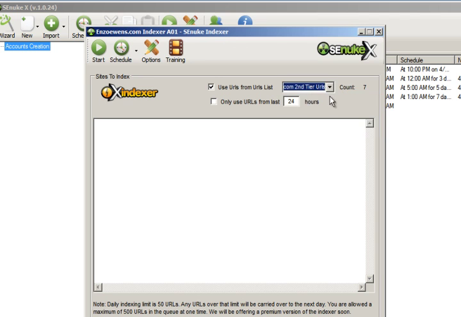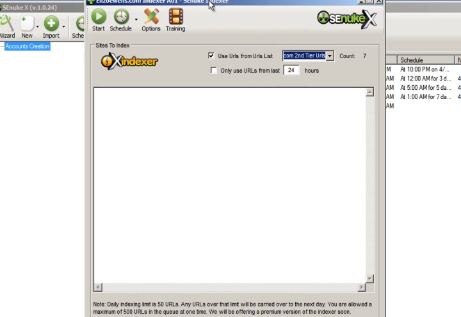And that would be my second tier. Remember, my second tier would be the second lower tier in the photo that I have shown you before, because basically what this does, it indexes all the second tier URLs that you have.